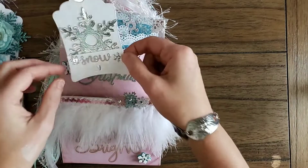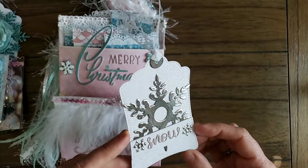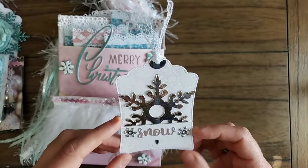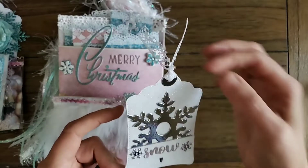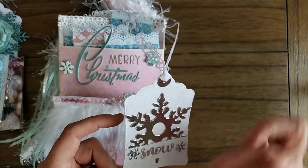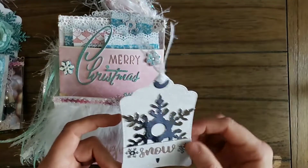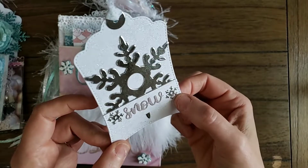And then I love this. This is really pretty. It is snowflake background that has glitter, and then I used just the silver shiny metallic paper. And then this hole punch circle is actually the circle that came from the center of that. So I just moved that up there, hole punched that again, and ran some lace through it. And then I actually have snowflake dies that are that small.